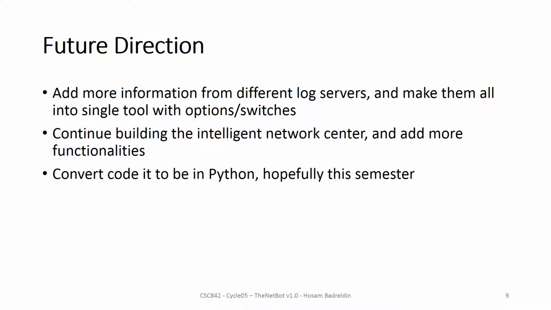So I will continue building this intelligent network center, keep adding more and more scripts and try to unify them. Maybe I will put all of them in a single script with switches, or maybe I will have a directory of scripts and then create an interface where you can choose which script to run for which function. And the main thing is not to do things twice and to reuse my code. So all the scripts will be calling each other for certain functions and so on. I think that's what I will be doing.